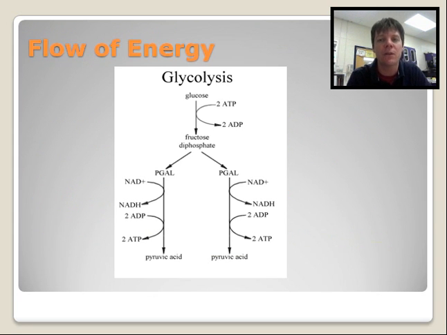Whether or not oxygen is available, all glucose molecules are going to be broken down by a process called glycolysis. This will actually produce 2 copies of a molecule called pyruvic acid. This is a 3-carbon molecule. It's important to note here that there are 2 ATPs originally being used to drive this process. The process will then generate 2 ATPs for the production of each pyruvic acid. So the overall net gain for the cell is 2 additional ATP molecules, which can be used to drive any cell process that requires energy.